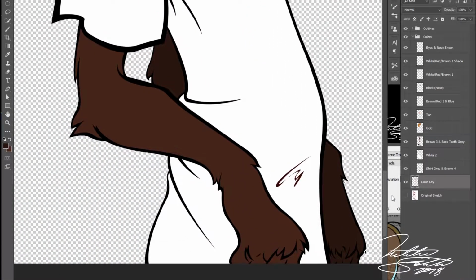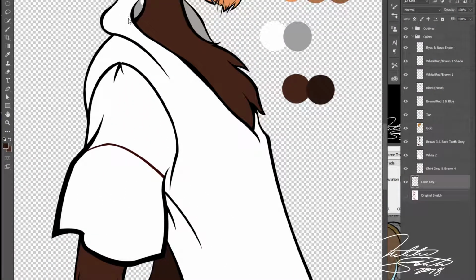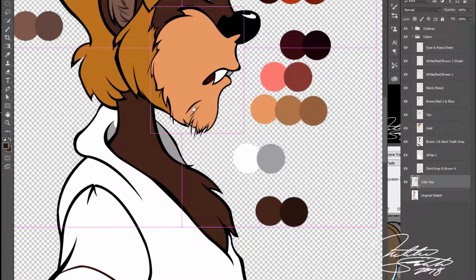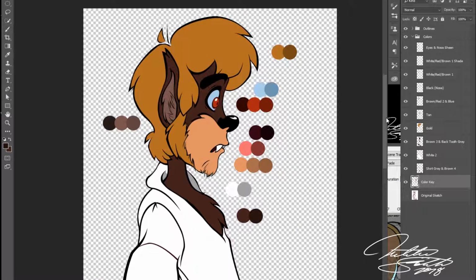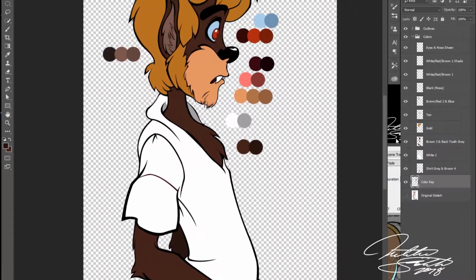A lot of the fun of this one, as opposed to the Danny Phantom stuff I do, is that I actually let myself just be a little bit looser, a little more free with the lines. With the Danny Phantom stuff, it's very geometric. Everything's very precise. This one I have a little more freedom to kind of move around and play with, especially because he's got a lot of fur and hair. Especially, I just love the chin hair. One of my favorites. But yeah, overall, this is one thing that I was working on a little earlier. So I will be posting that as soon as I finish all the shading.